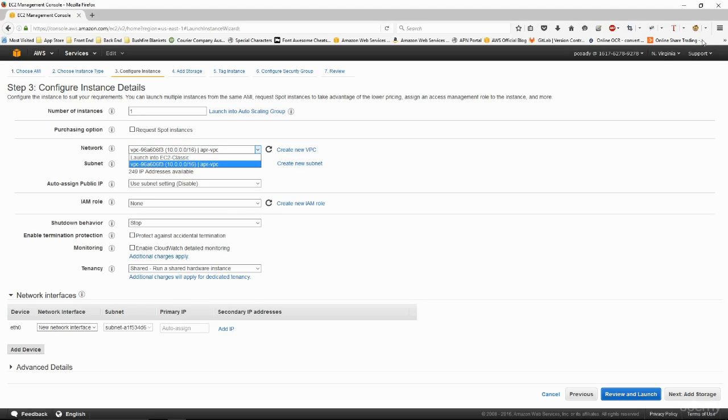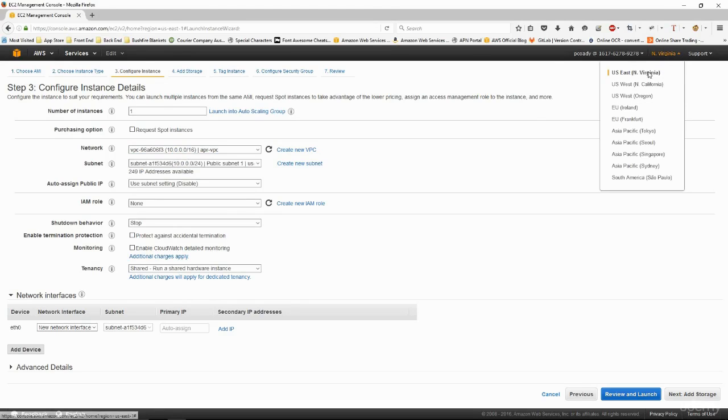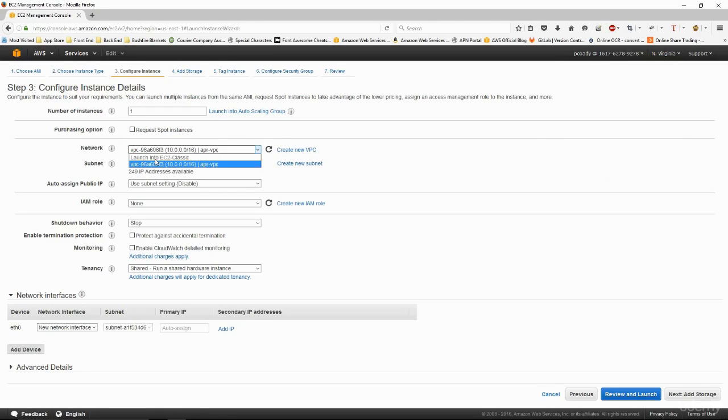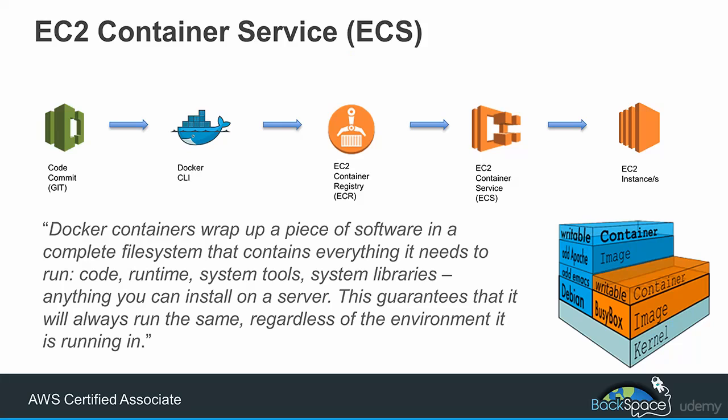It's not available for me in the North Virginia region. It is available for me in the US West, I think it is. In one of those regions I have used EC2 Classic before, and it does allow me to do that. So there is the difference, that you can launch into EC2 Classic with an old account.